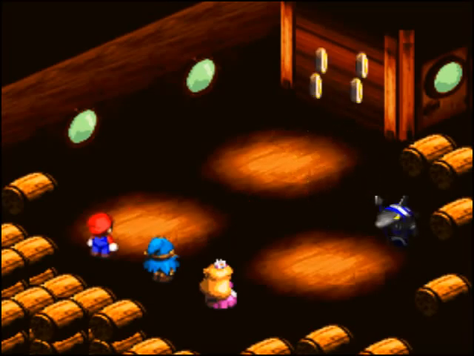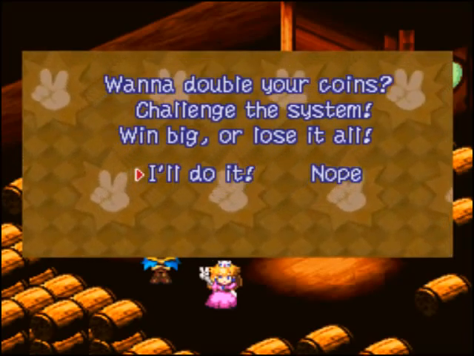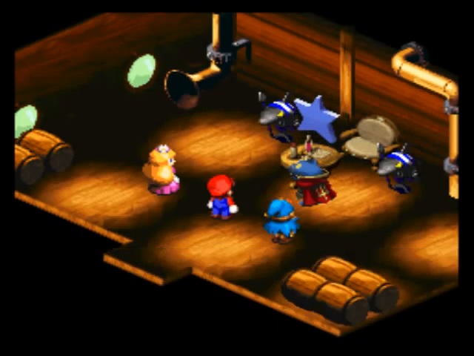Boom, nice shot. Hey, we got him already! Nice! Nice job, Team Mario, Geno, Toadstool, MGT. And Johnny just dies off afterwards, so... Ooh, wow, a lot of experience points. And double coins? Nah, I'll pass on that. If it were experience points, I might risk it, but in this case, I'm not going to. Yay, we got the star!